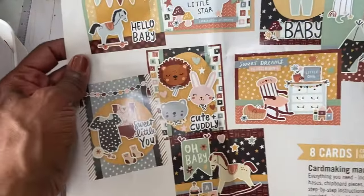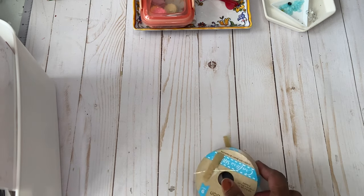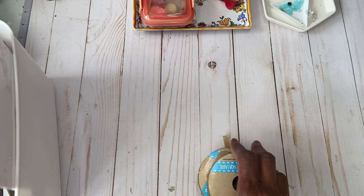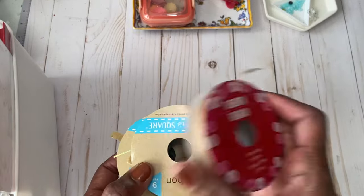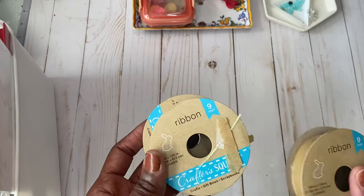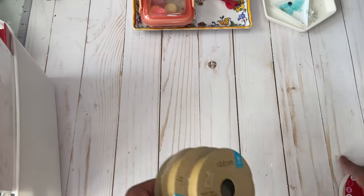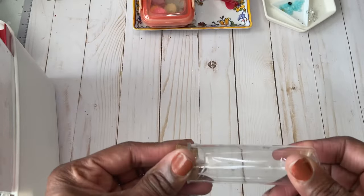I didn't want to just show you — I thought I would keep it and use it as an example to make other cards, but I'm not going to do that. It's empty, it's gone. I used up three or four ribbons. These look like they were Valentine's Day and these look like they were Easter, when I made all of those Easter baskets for my friends. That was a good thing.